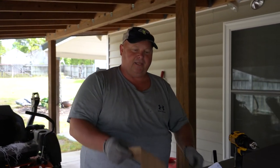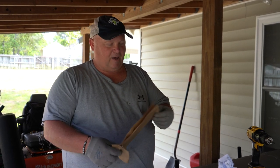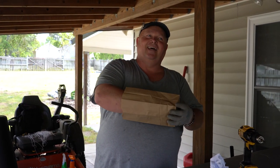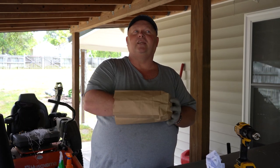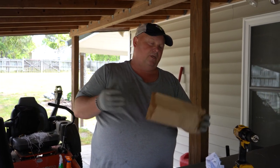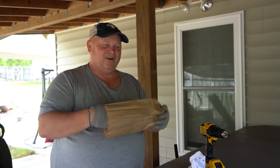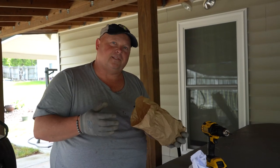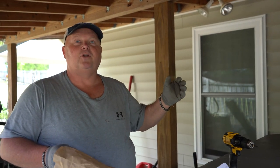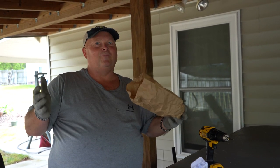The other thing we found on the internet is making a fake hornet's nest. My friend Trey told me about this — they've got one on their porch and haven't had any trouble since. He said you do need to move it each year if you see more problems. The idea is that carpenter bees are scared of hornets because hornets will attack and kill them, so they'll see this fake nest and won't come around.